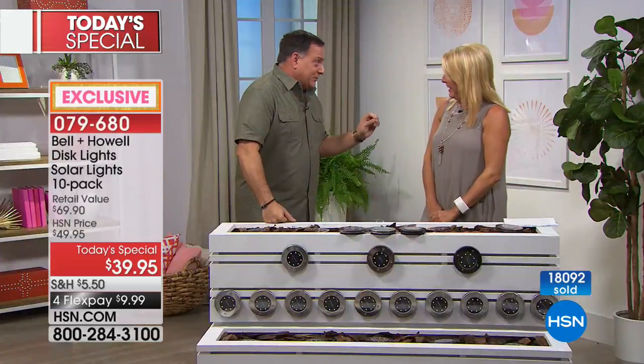Lou's rule for setting out solar lights. There is a rule. What I like to do is two paces apart. So I'll set one in, and I'll walk two paces, and then I set the next one in. And you'd be amazed. They come out perfectly even. For me, I'm going to need two sets if I'm going to do my entire driveway, the circular drive. If I want to do anything in the back, I'll need more.